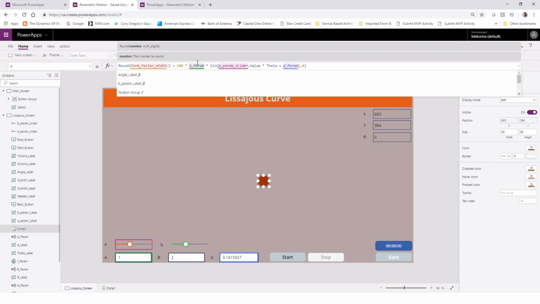That amplifies the value of A, times the sine of the A parameter slider value, times theta, which is the angle determined by the motion of the timer itself, and we'll talk about the timer in a bit. And we add the D parameter, which is simply a multiplier of pi. We round that out to make sure that we have discrete values for the X position.